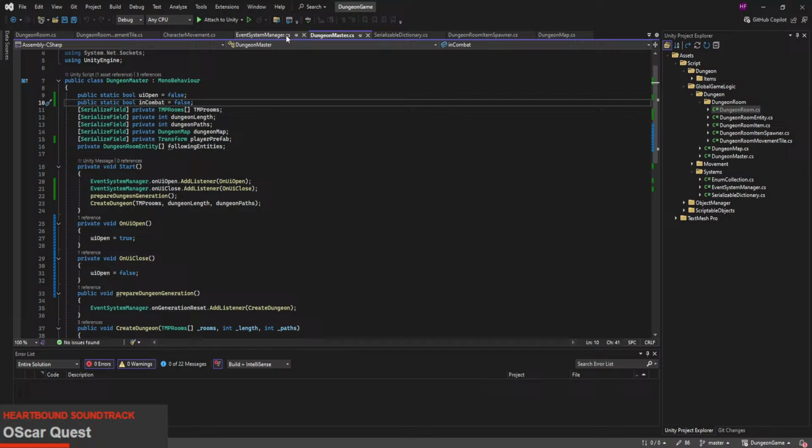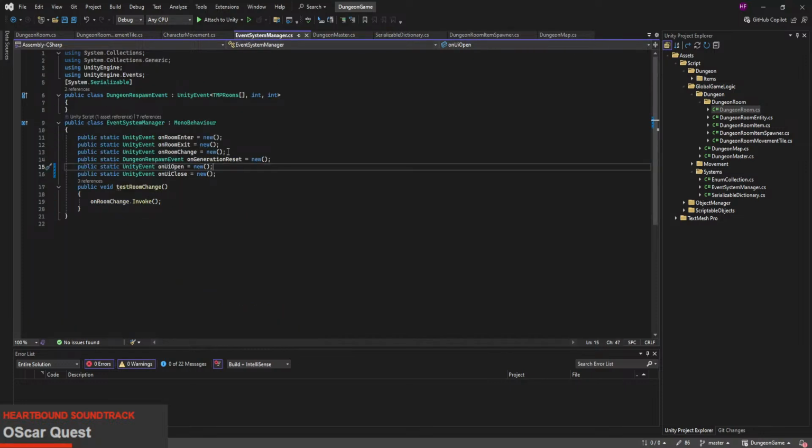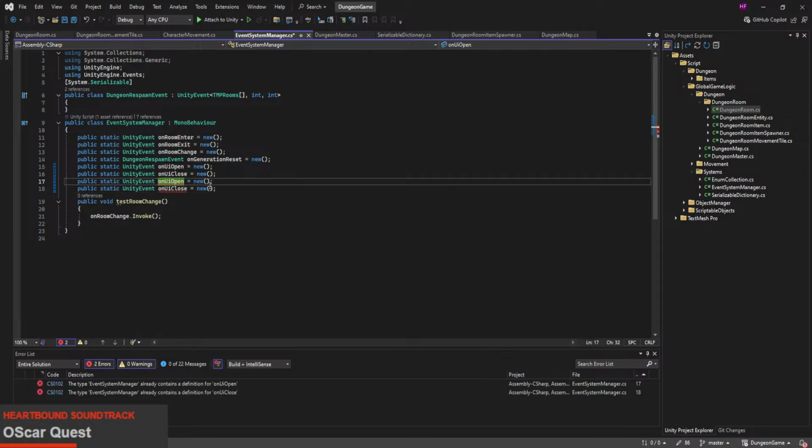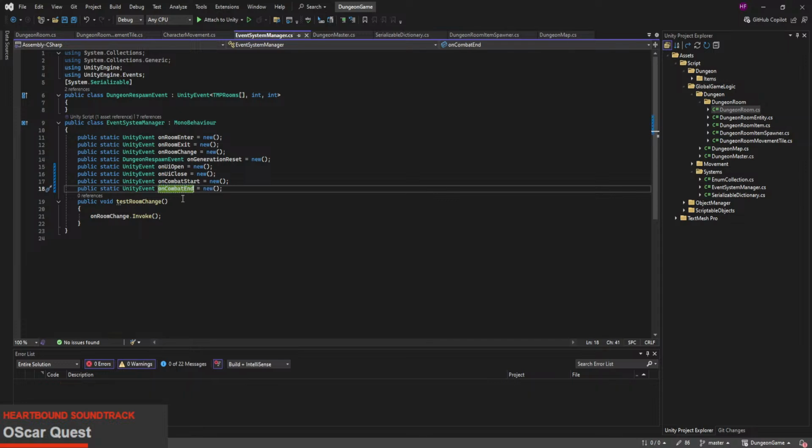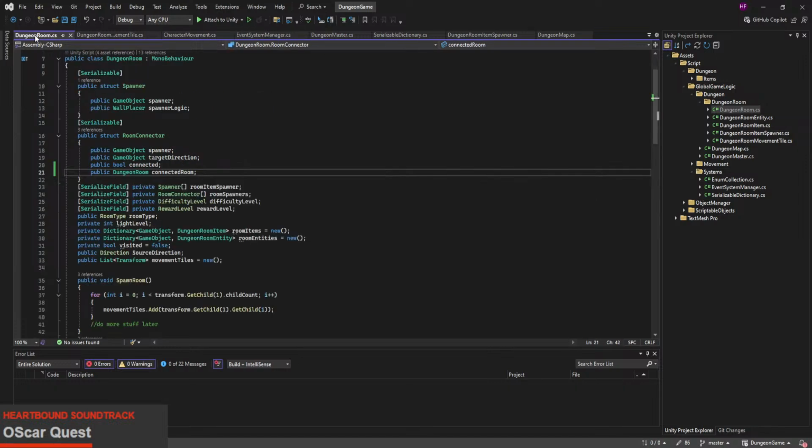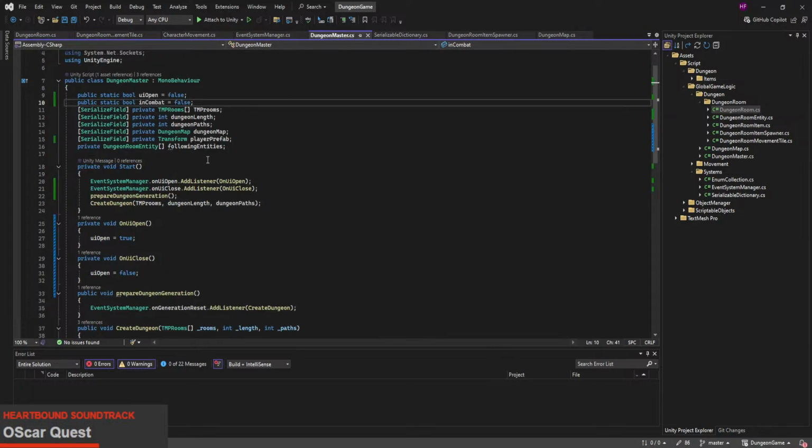Then I want in the event system manager 2 new events. This will be on combat start and on combat end. The good part on that one, I can attach more logic to the end one for calculating stuff or saving stuff for the calculation in the end. So those are even more useful than the UI thingamatics.